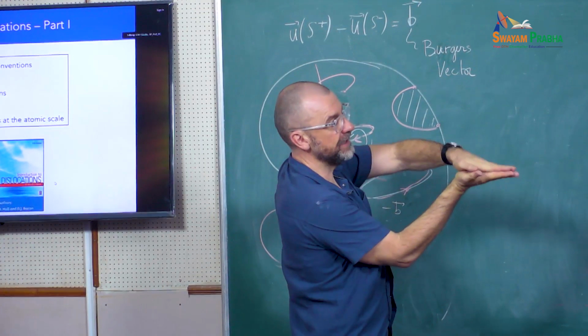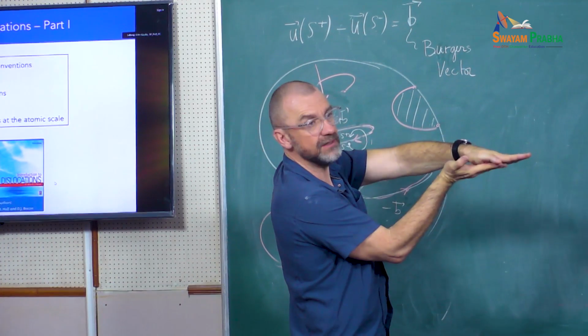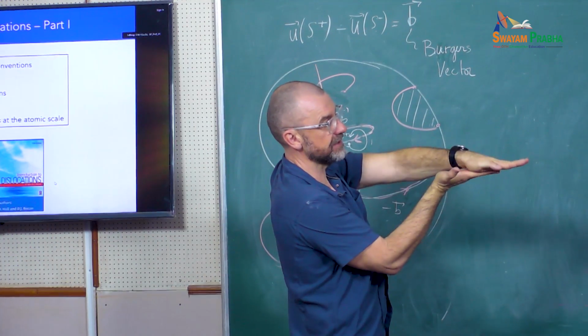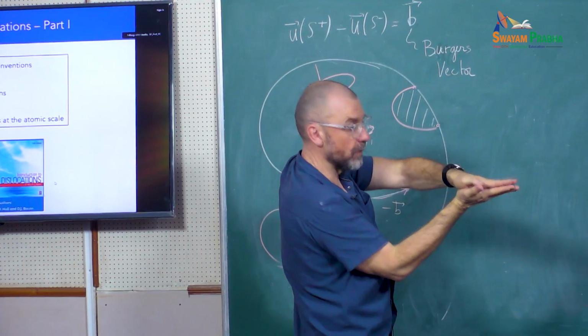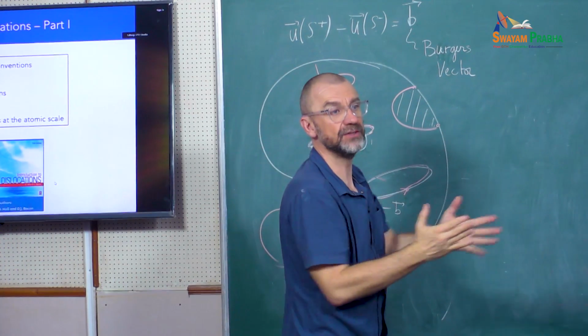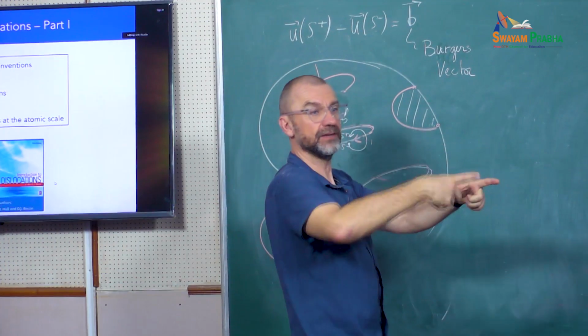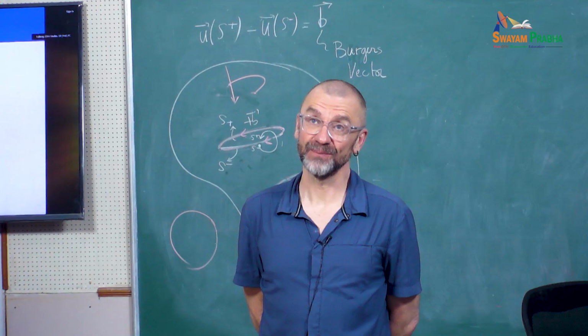The easiest would be I'm here and I do this. I shear like that. So here I've created no extra material, and then I shear like this and I glue again, right? And the border of where I've applied this shear is the dislocation. So it's going to be in our case here a loop like this in 3 dimensions. Yes, it's clear for everybody?